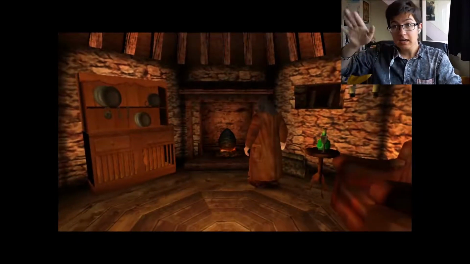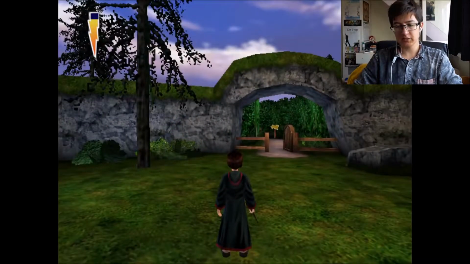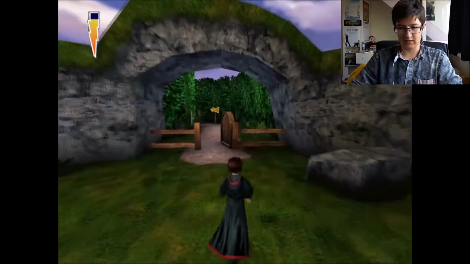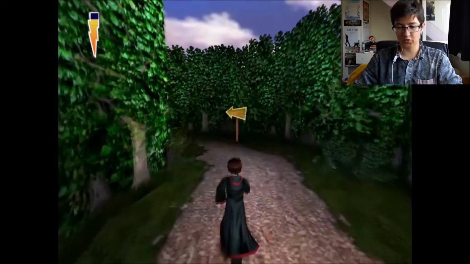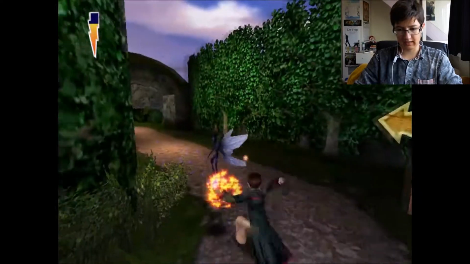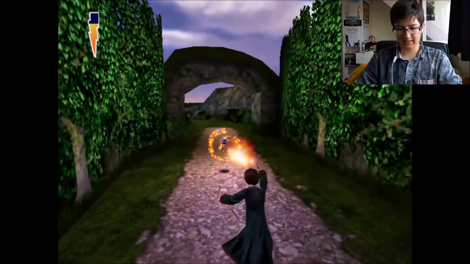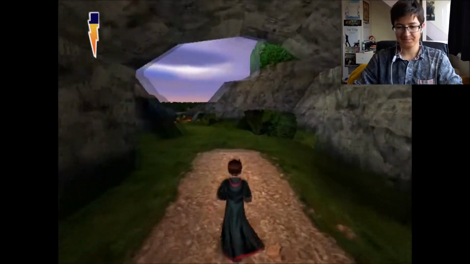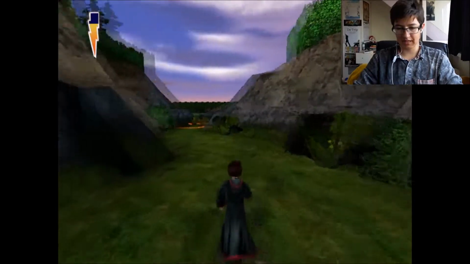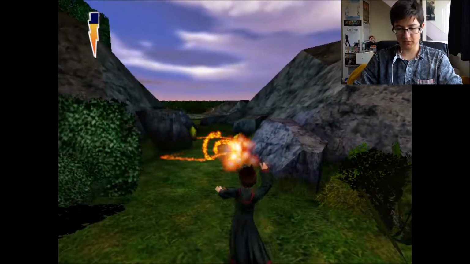This is weird timeline wise because in the books this happens at the end of the book, but in the games Halloween hasn't even passed. The troll thing is like at the end of the game or something. So don't pay attention to the timeline, just roll with it. Okay, but time to go into some caves and collect fire seeds, because that's exactly what first years should be doing.